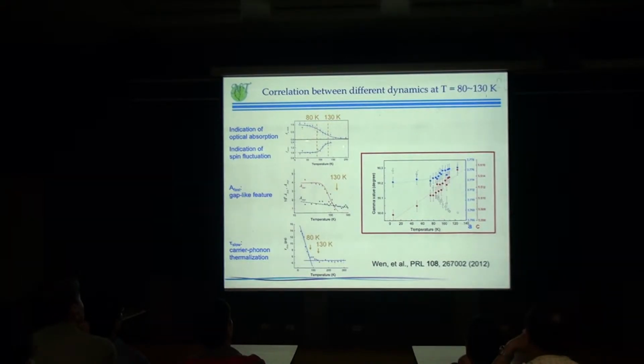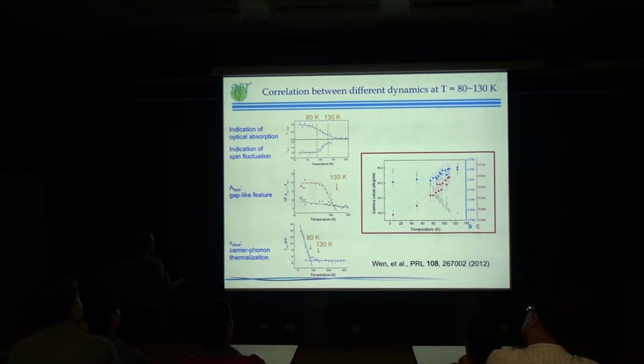When we cool down the sample, we show that around 40 Kelvin there is some kind of optical absorption. And there is some kind of spin fluctuation associated with that, showing up in the amplitude and the frequency change, and some more detailed features indicating a gap opens. And all at this temperature or a little above. Okay? And also, by looking at this acoustic phonon, we show that the phonon dynamics has an anomaly associated with it.